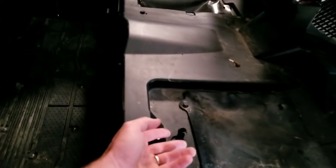All right, guys, so to start this off, take the seat off, and all that is you pull up on the front of the seat, and they just latch back here. I got the seat here. Here's the latches. That's it. There's no special way of getting them off. You just pull the front up and pull the seat out.